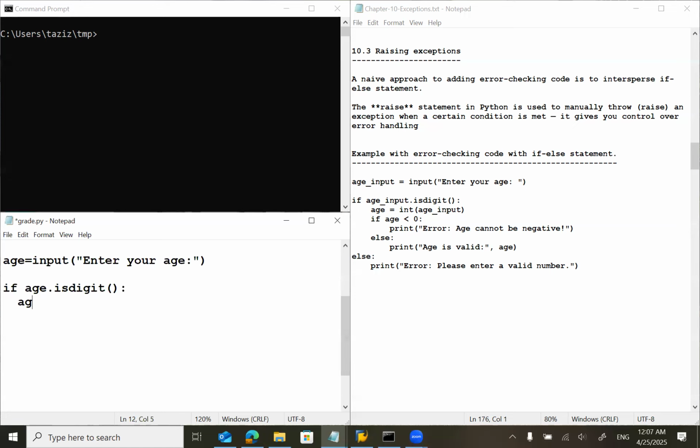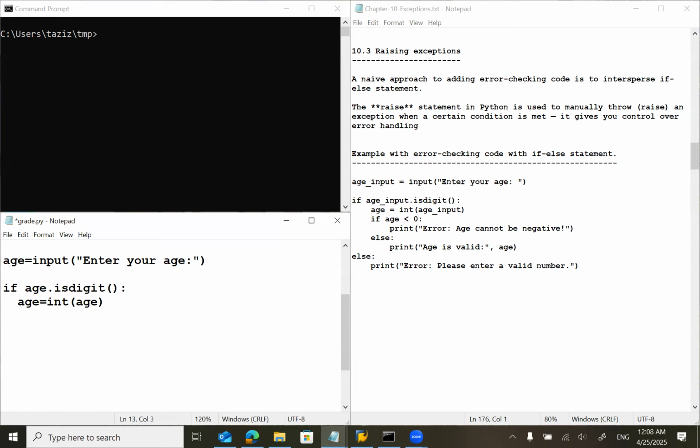If it is a digit, then I say age is equal to integer age. So it checks whether the value is a digit, and then converts it from a string, because input will receive a string, to the integer age variable.